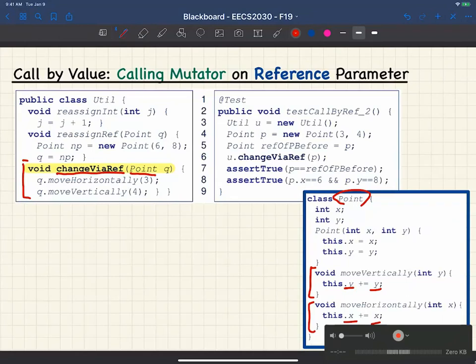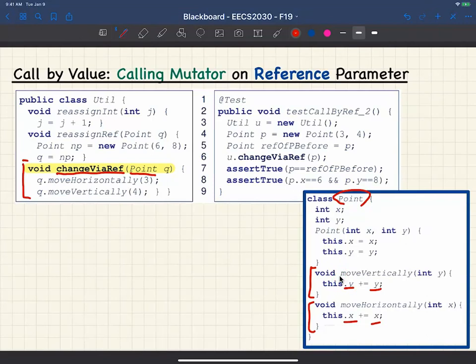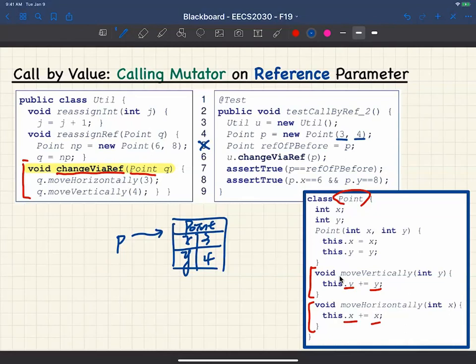What we want to see is, if we call these mutator methods instead, rather than reassigning the reference, what's going to happen? Okay, let's set it up. You have the context object over here, and also this particular point that we're going to create. Let's do it. P is now going to point to the point class over here, as we did before, with x and y being 3 and 4. Very good. For line number 5, I'll leave you to study why it can be used for testing purposes. For now, let's not worry about it. I want you to focus on line number 6.